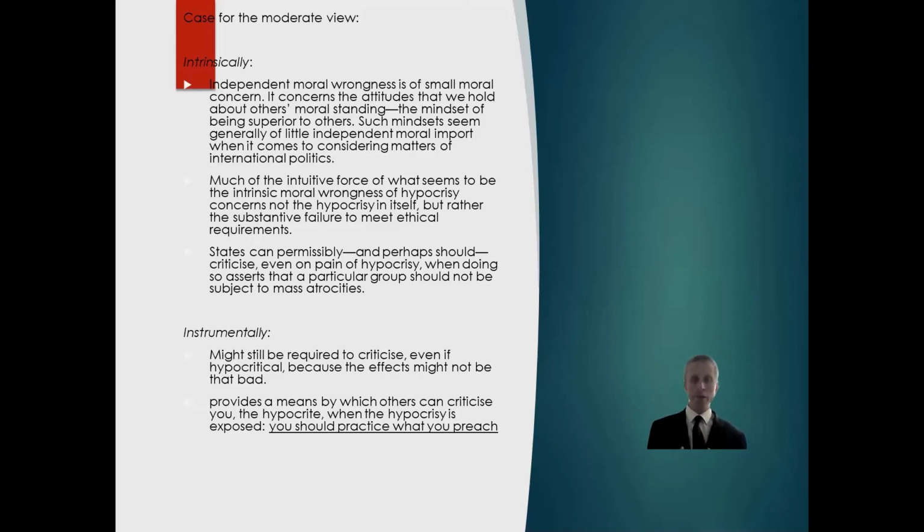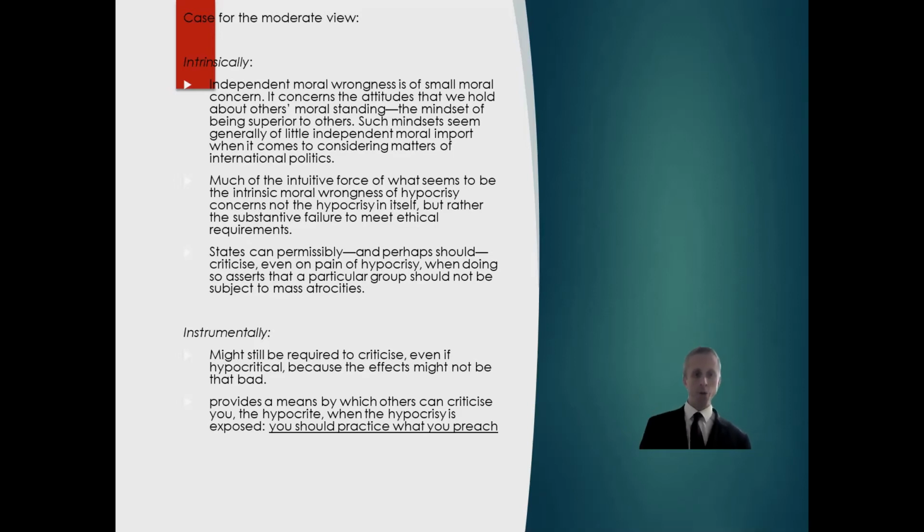Although hypocrisy has some independent moral wrongness, this seems of small moral concern, all things considered. This is because it's attitudinal. What that means is that it concerns the attitudes that we hold about others' moral standing. It's the attitude or the mindset of being superior. Now, such mindsets are very objectionable, but they don't seem to be of that much importance when considering big questions in international politics, when considering mass atrocities, aggression where thousands of lives are at stake.